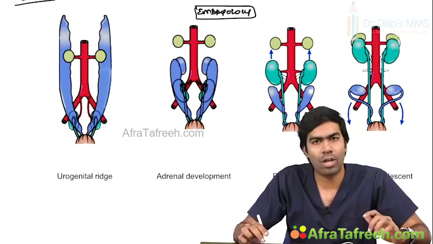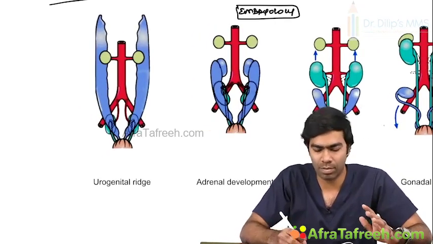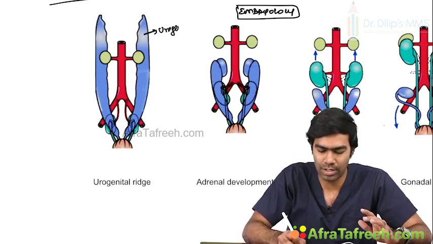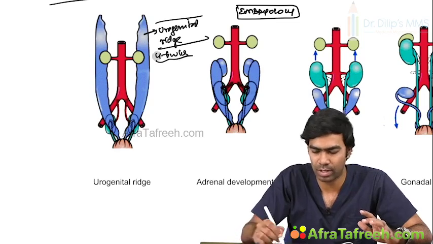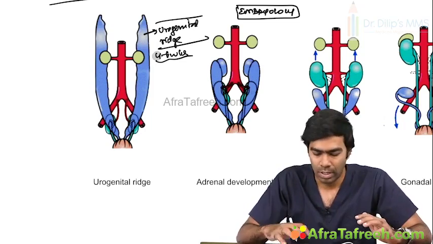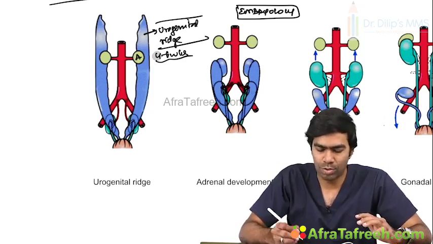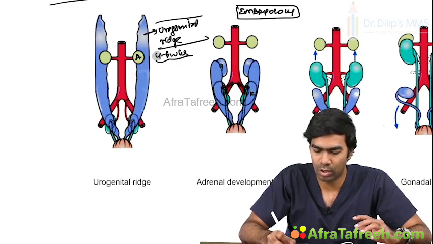So embryology wise, there are a lot of events happening, which is quite complicated, but you have to know there are three things that originate from a common area called the urogenital ridge. This urogenital ridge generally develops around 4 to 6 weeks of embryonic life. For exam perspective, you can remember 4 weeks as when your urogenital ridge will start. And from the urogenital ridge, you produce adrenals, and there will also be formation of kidneys as well as the formation of your gonads.